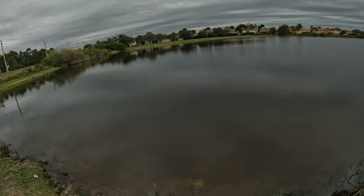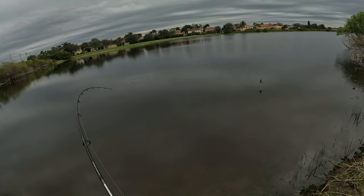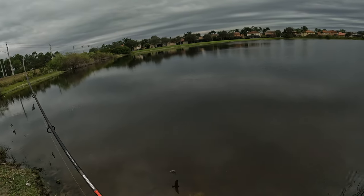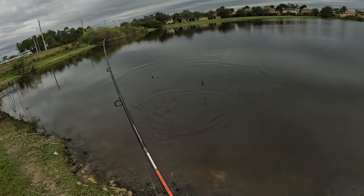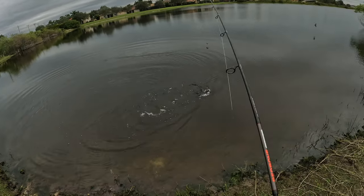Oh, I got more. There you go. It's a smaller one. Nice. Smaller one, but nice. Still big. It's not even that small. Is it the same one though? Am I catching the same fish all over again? It's definitely not the same fish. There you go. We got one. A smaller one.